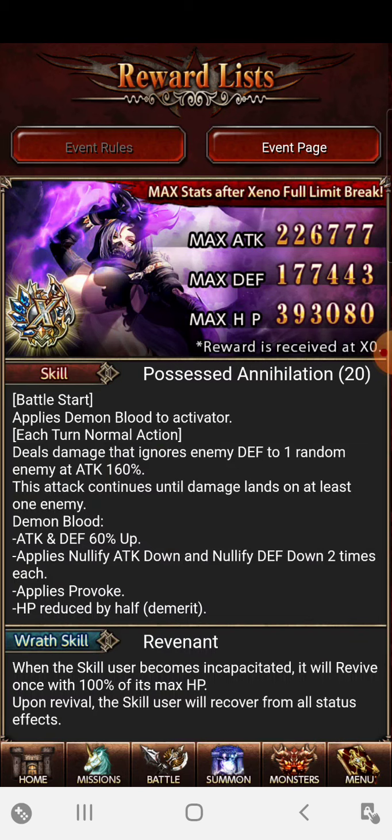These. This one right here, you see her? She's an undead. I got 3 of her in the event. These are the new X's that they're giving out. The new rank X's. They're called Xeno. And I did the event with under 200 BP. Let me be specific.